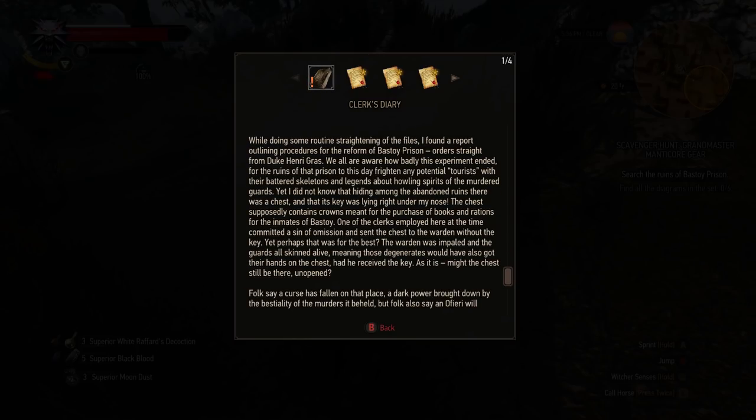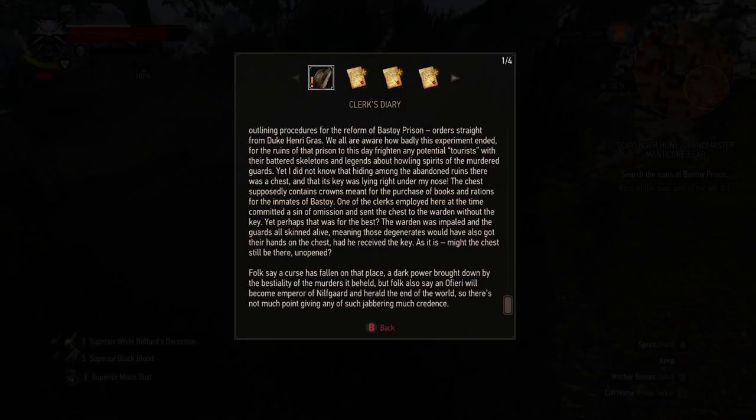While doing some routine straightening of the files, I found a report outlining procedures for the reform of Bastoy Prison, ordered straight from Duke Henry Grass. We are all aware how badly this experiment ended, for the ruins of that prison to this day frighten any potential tourists with their battered skeletons and legends about howling spirits of the murdered guards. Yet I did not know that hiding among the abandoned ruins there was a chest, and that its key was lying right under my nose. The chest contains crowns meant for the purchase of books and rations for the inmates of Bastoy. One of the clerks employed there at the time committed a sin of omission and sent the chest to the warden without the key. Yet perhaps that was for the best. The warden was impaled and the guards all skinned alive, meaning those degenerates would have also got their hands on the chest had he received the key.